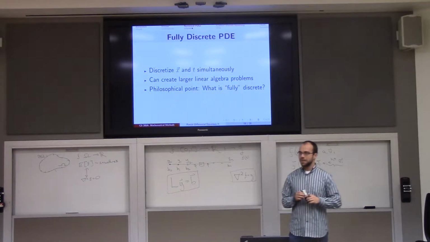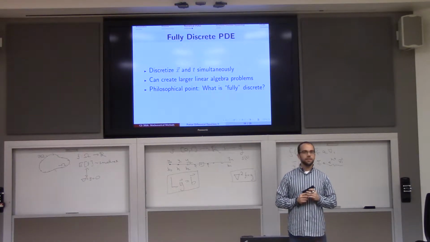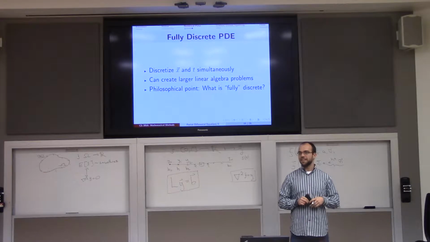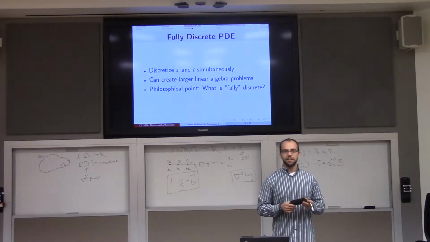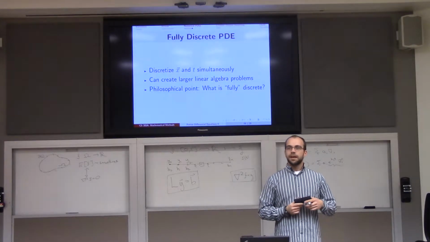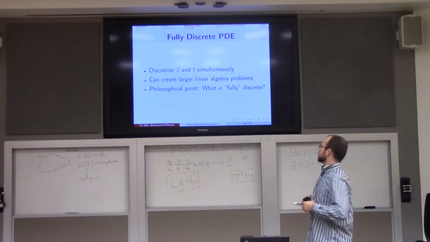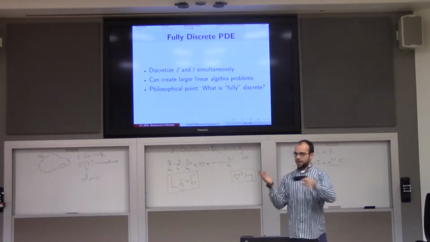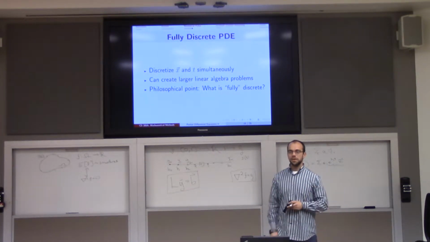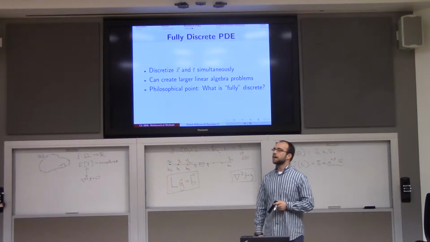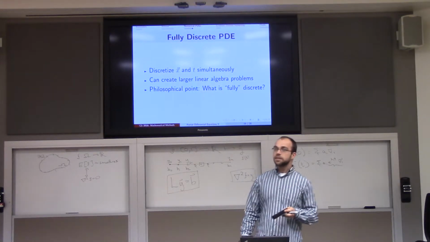The other option, which we're not going to cover a whole lot of, is the idea of a fully discrete PDE. And this just says, basically, we're going to go back to how we solved elliptic equations. Remember, we discretized the derivative in the x variable and then just solved the big linear system. In fact, we could discretize x and t and just put finite differences every which way and then solve a giant linear system. And that's, in fact, what a fully discrete method does. Fully discrete methods can be quite large.